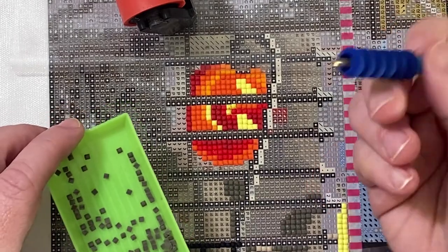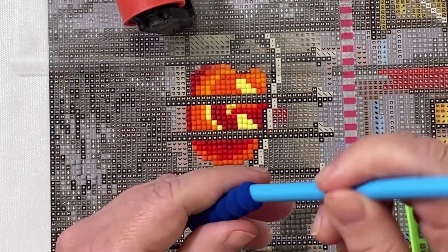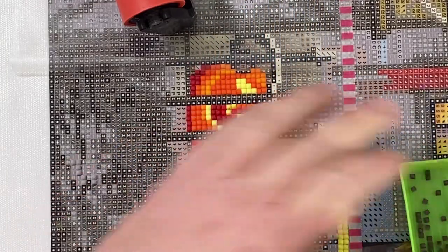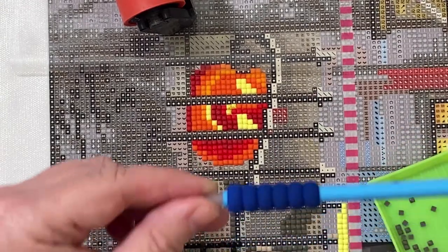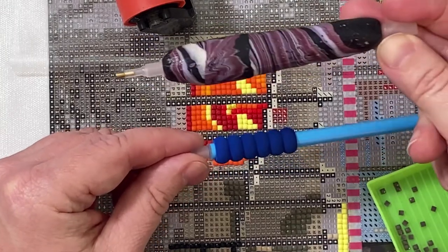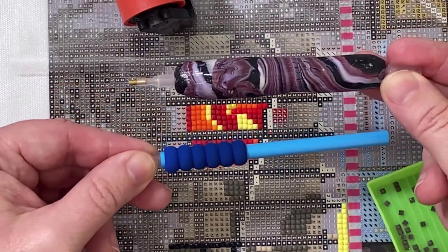I just noticed this thing is slipping down. I must be pushing, or I must be having the death grip. There we go. Speaking of, I wanted to go over this. I did make one of my own pens out of polymer clay, because originally the thinner pens were cramping my fingers.